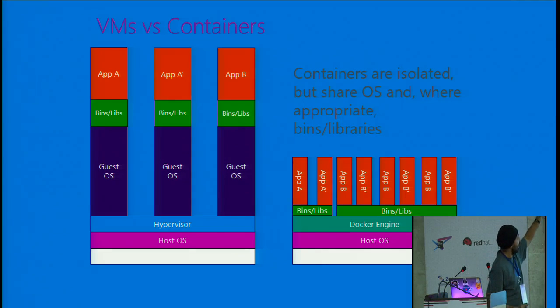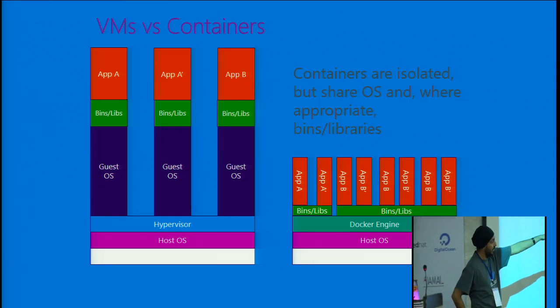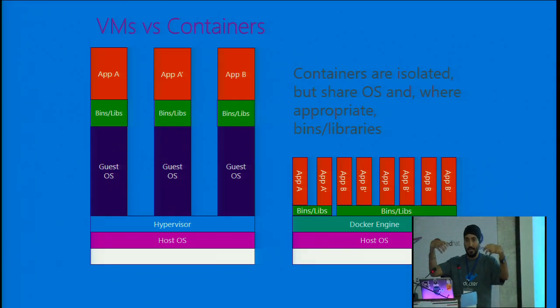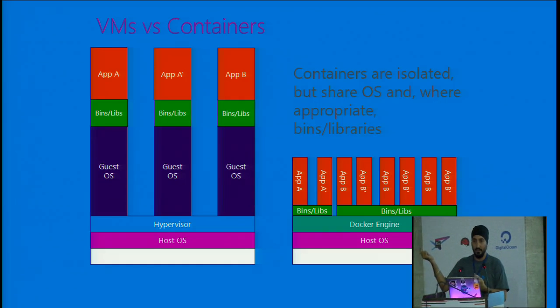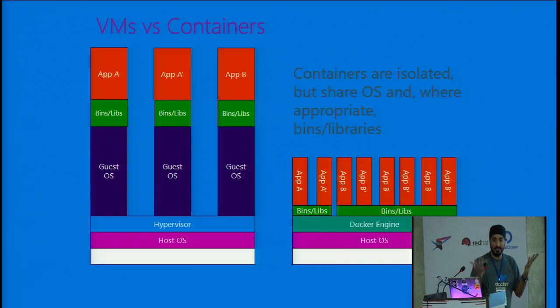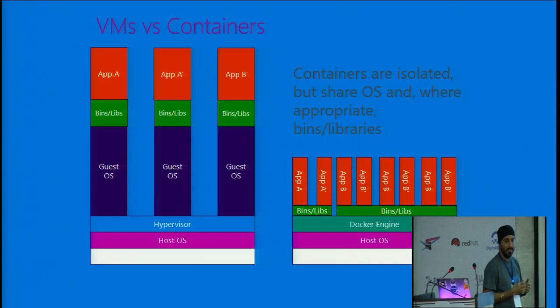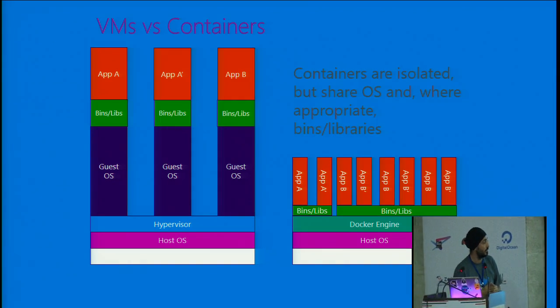If you look at the left side, which is the VM world, all the VMs over your infrastructure or hardware have their own guest OS, bins, libs. Have you ever seen 10 VMs coming up in 10 seconds? It doesn't happen that way, right? That is the reason. With containers, they share the kernel. All the containers share the kernel, so everything is loaded in memory. That's why you can bring them up quickly, which is not possible with just VMs. So that is the second thing, this kind of agility.